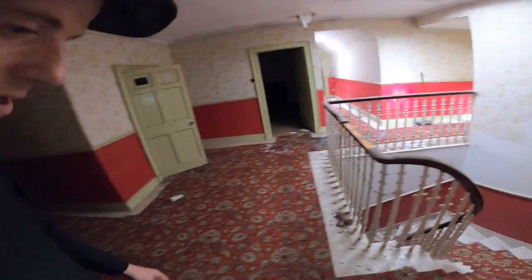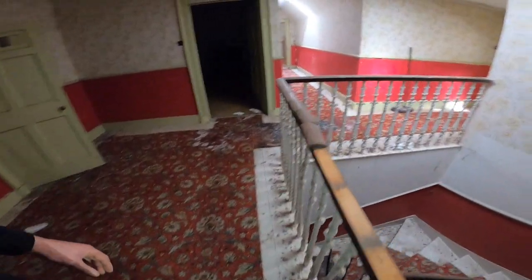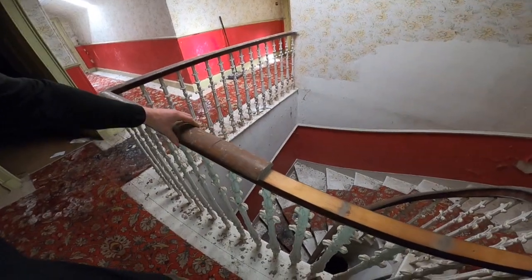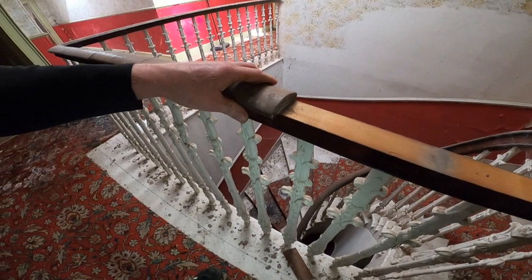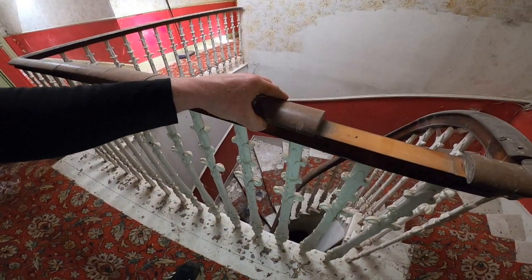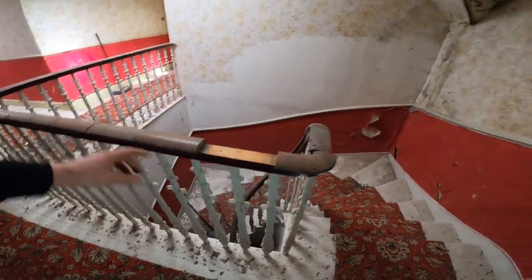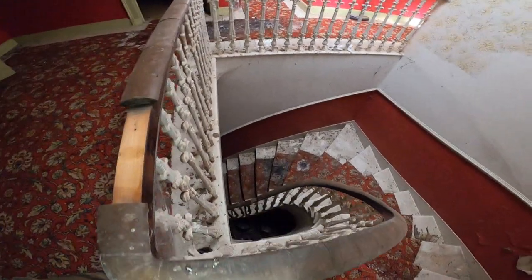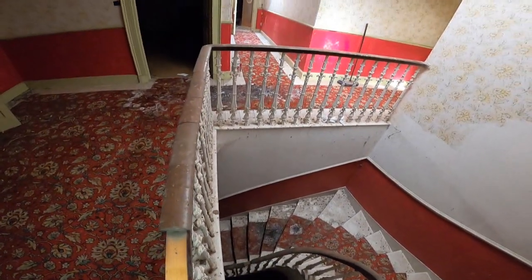Wow, folks, anyway, let's head on down to the kitchen and things like that. Document the last few rooms in this building. Look, the old banister's been knocked. Somebody's knocked the wood down off the old banister. I'm sure last time I was here that was complete. There's probably a piece of it lying down at the bottom if somebody's been careless and knocked it off.